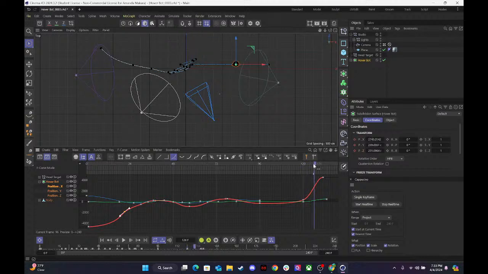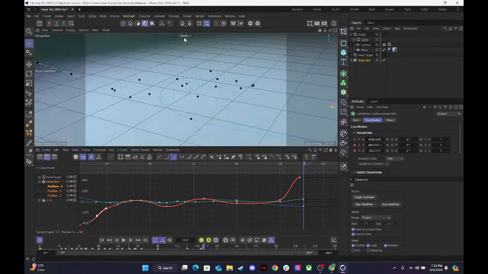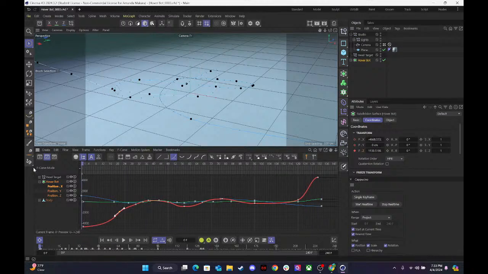And then kind of watching the target tag move right here and going off screen, I'm going to add in a forward motion going towards the object, right? So if we look into our camera view here, let's go ahead and play this.